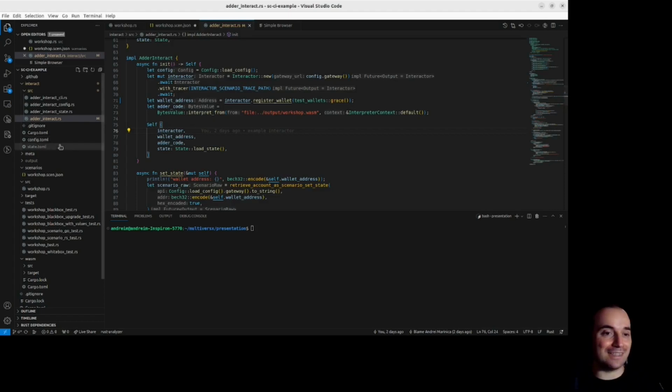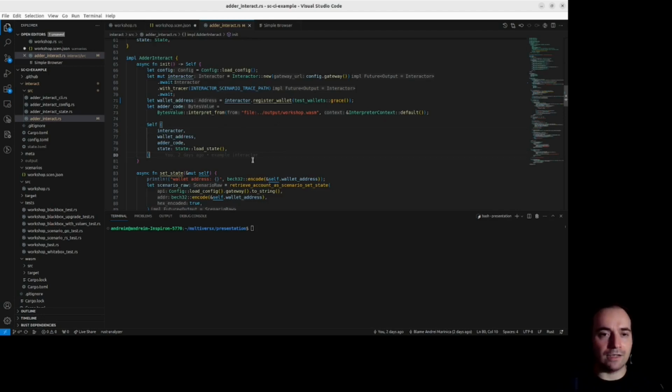The interactors are such little programs that are supposed to help developers play around with their product, and maybe also perform maintenance in the long run. Stuff like upgrading smart contracts or doing certain transactions that you might not do every day or that you cannot do from the front end. So I hope they will find a lot of uses.